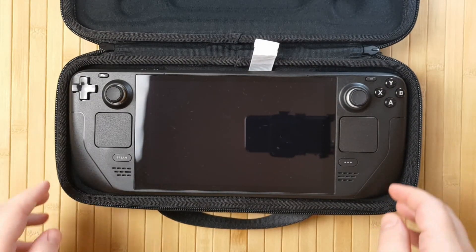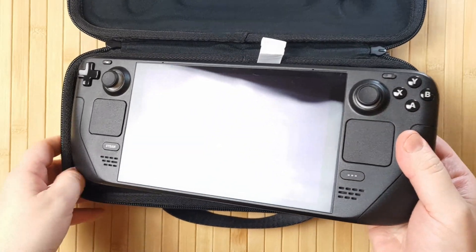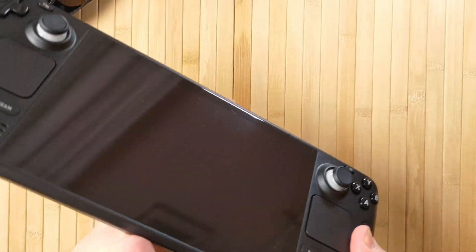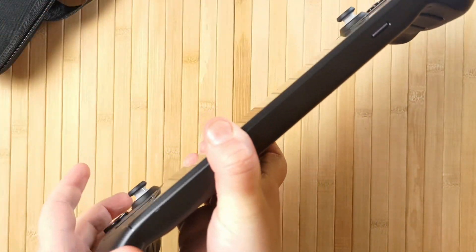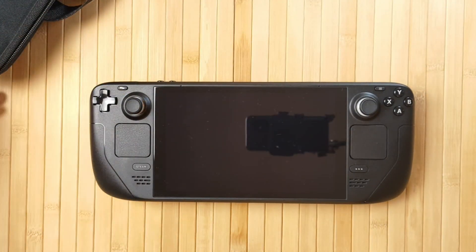Hello and welcome to Retrobreeze! It kind of seems like I'm enjoying the Steam Deck more and more pretty much every day. It is a huge device and it has a lot of space on the front and back, which I think makes it absolutely perfect for customization with a skin.